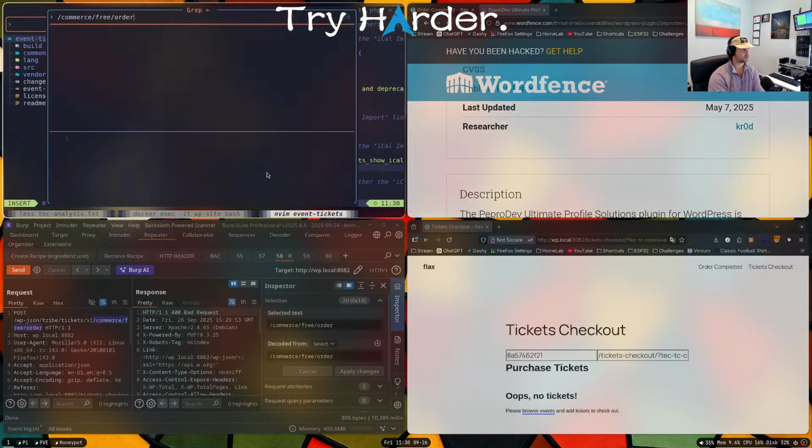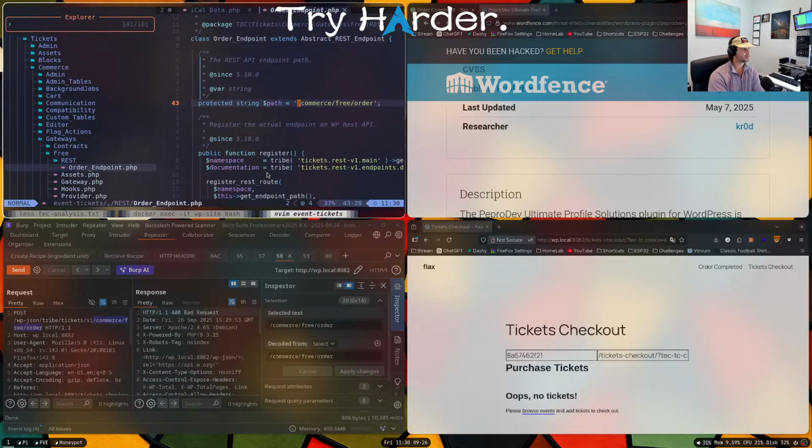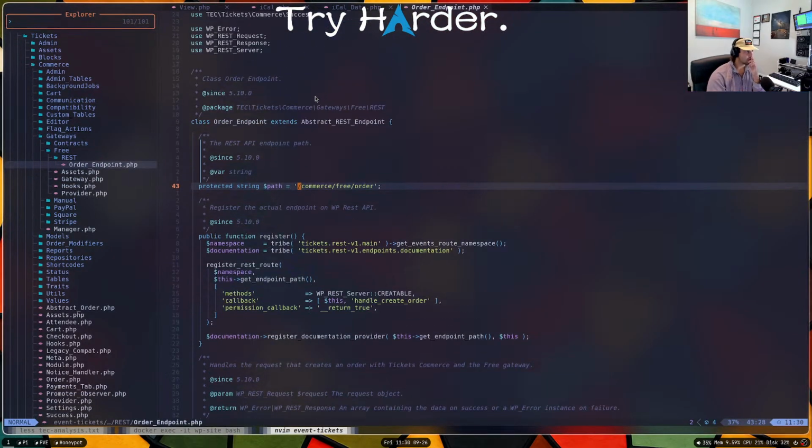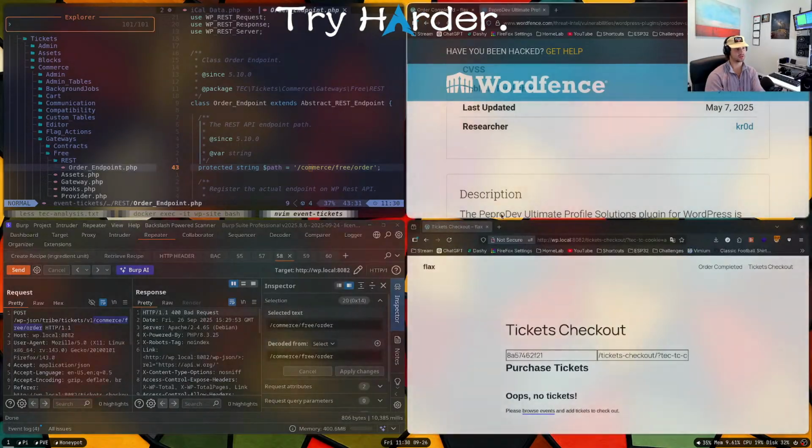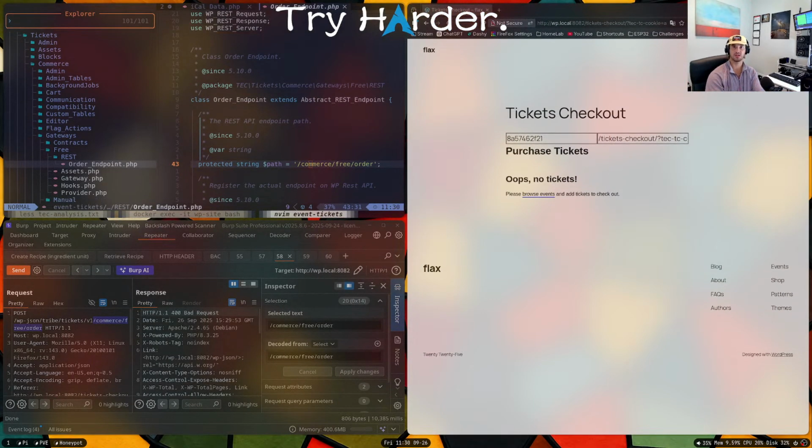Commerce free order. Permission callback returns true, so we can do this unauthenticated.